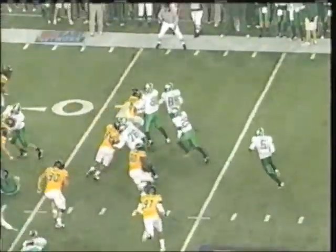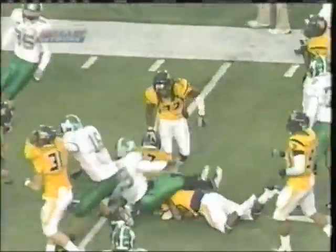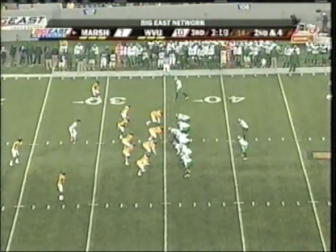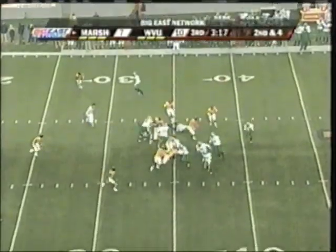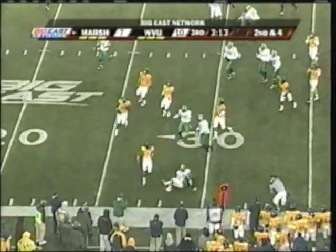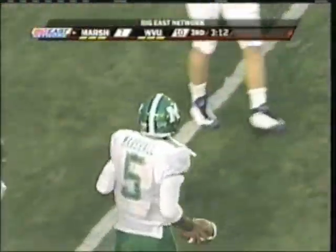So look at the blocks in front, huh? Look at student body right there for Marshall offense. I mean, they had an overload to the right, and they brought their guy, the running back next to the Wildcat, over to the right as the lead blocker as well. Here they do the same thing the other way. And he's going to have a first down. They spin him down at the 29-yard line. Pat Leisure made the tackle.